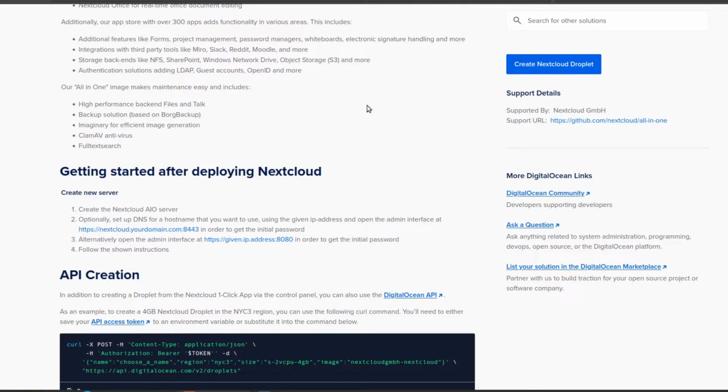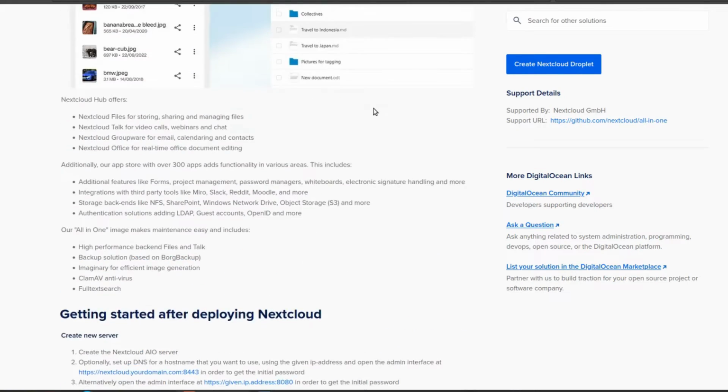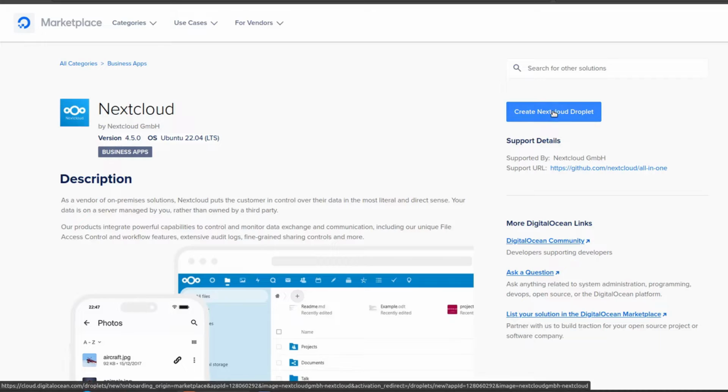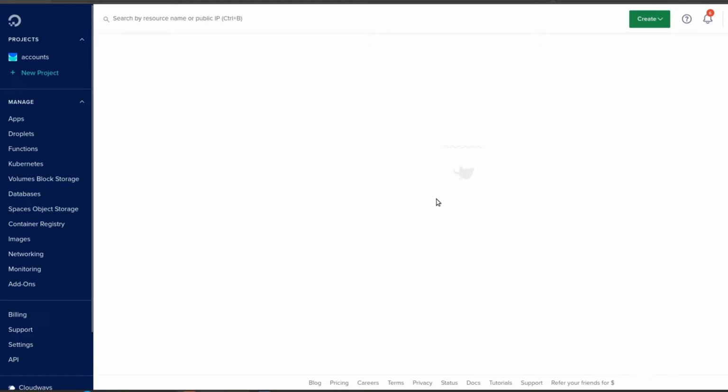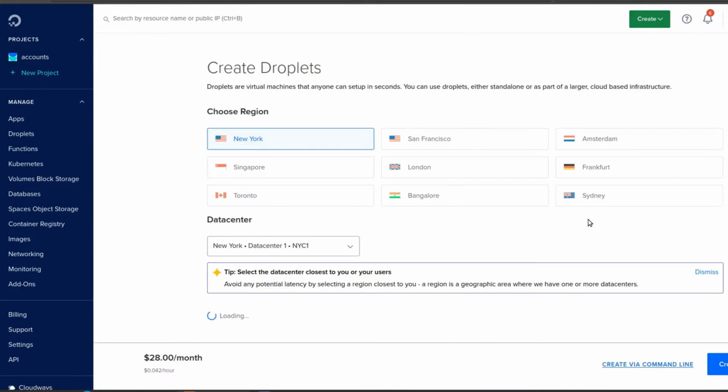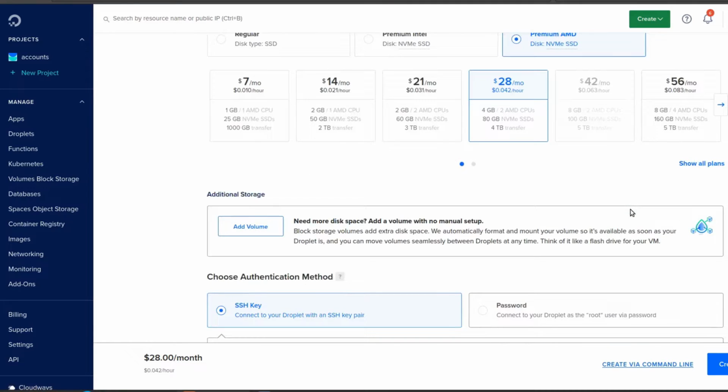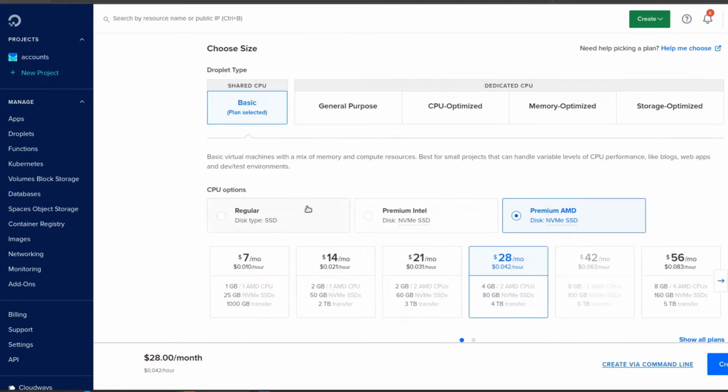The reason this one is so easy to use is you click this button over here, and it's going to set you up in your setup screen, and then you can choose your server settings. Depending on what you need, personally I'll go with the regular SSDs.